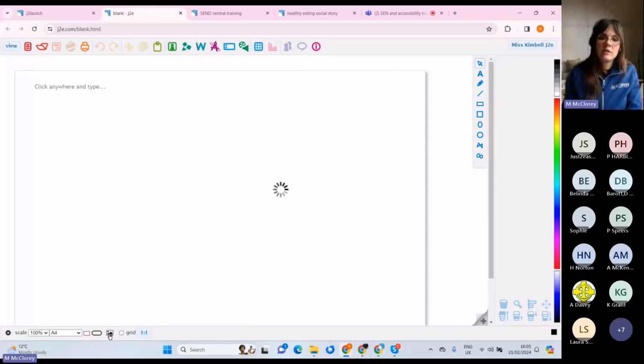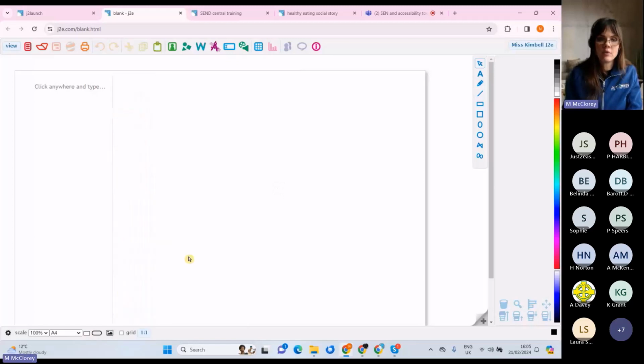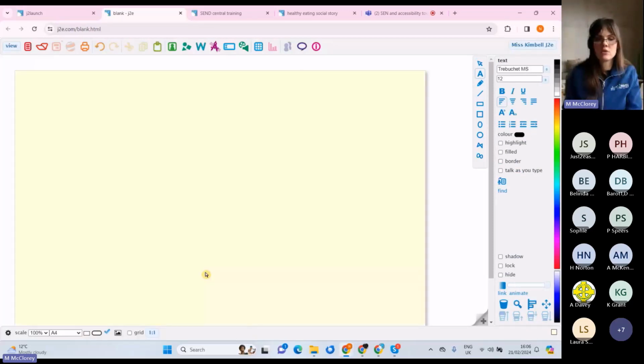You have paper backgrounds that you can use. There are a variety to choose from. Or if you right click in this box, you can choose a colour to have as a background. I normally quite like the pastel yellows and blues. And there we go. And then we're just going to add in an image. So again, we're going to go to the wee green man.